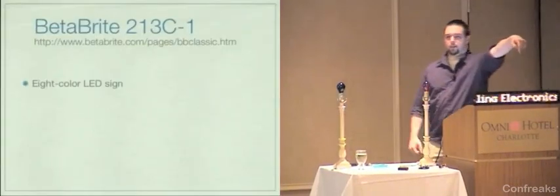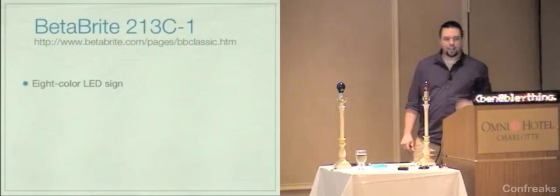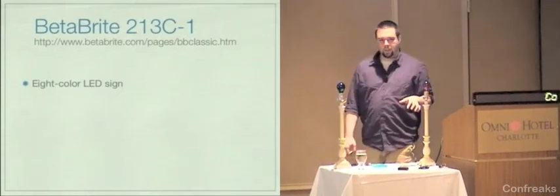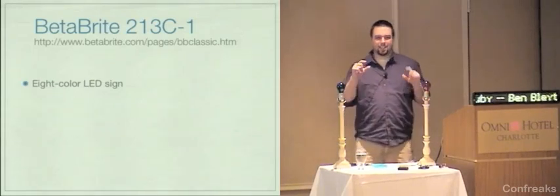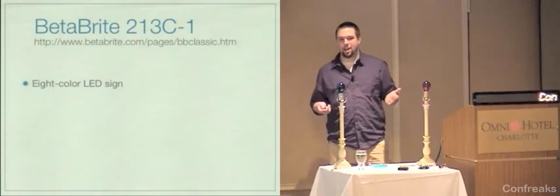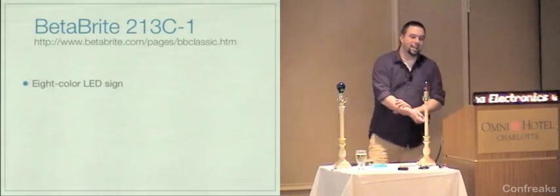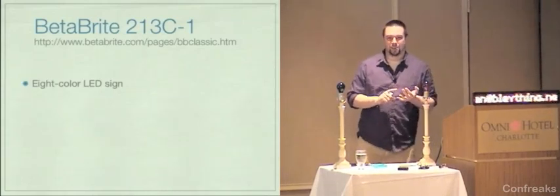Again, this is the Betabrite sign right here. It's an 8-color LED sign. They say it's 8-color. What they really mean is that it has red and green LEDs, and it can mix those to make yellow, and it can dim them. So between those things and black, they somehow come up with 8. My experience has been it's red, it's green, it's amber, or it's a rainbow.